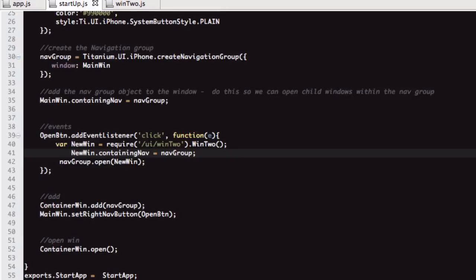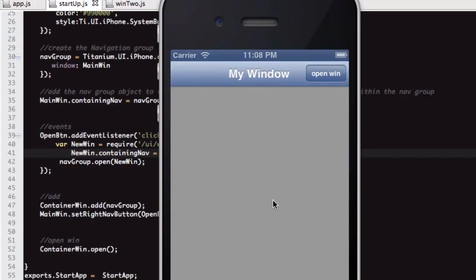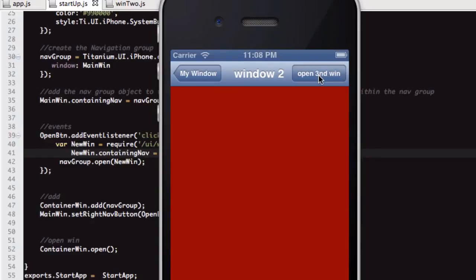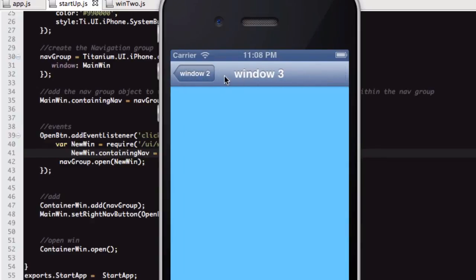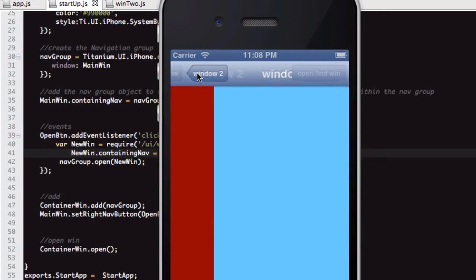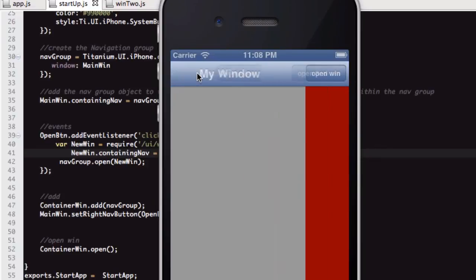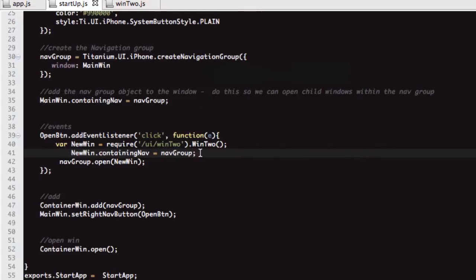So I'm just going to run the simulator again now. I've just clicked it with that line back in, so you can see what happens. Right. So now when we click this, it will open as normal because now it knows about this nav group. So we can flip between them and the rest of it. So that's why I'm doing that. And that for a lot of people can be one of the gotchas that comes up. But yeah, it's pretty good.